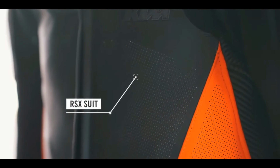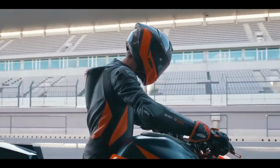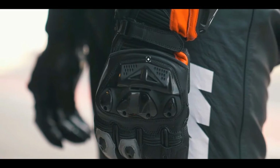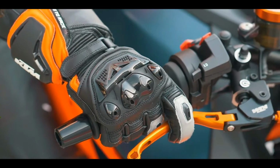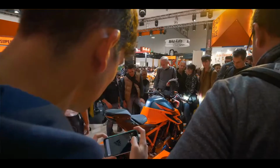Max power output is increased by 3 bhp to 177 bhp at 9500 rpm. But in many ways the Super Duke R's more important figures are its near unchanged torque peak of 140 Nm, and the fact that the DOHC 8-valve lump kicks out over 100 Nm from just 3500 rpm.